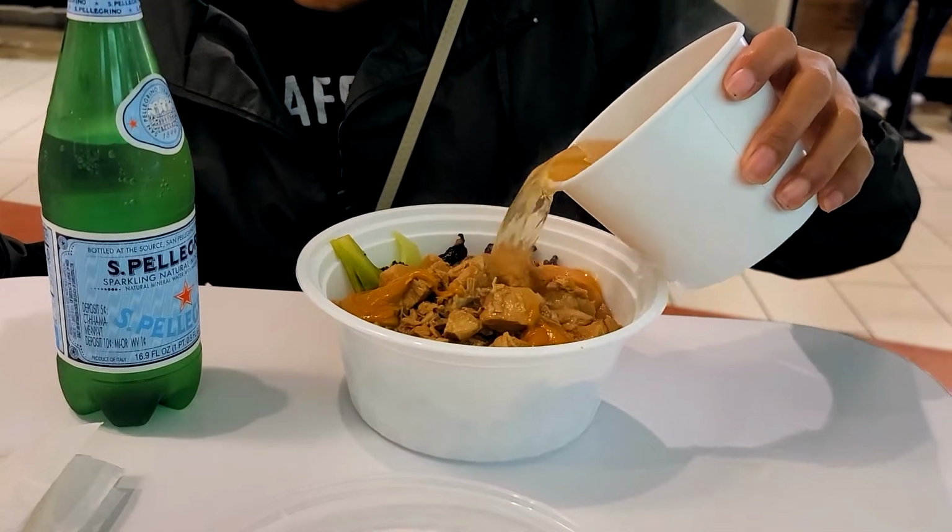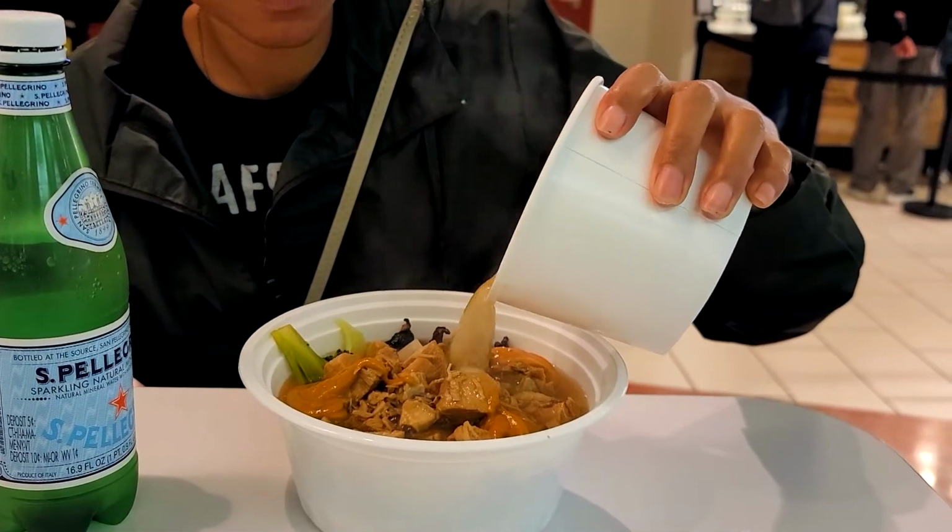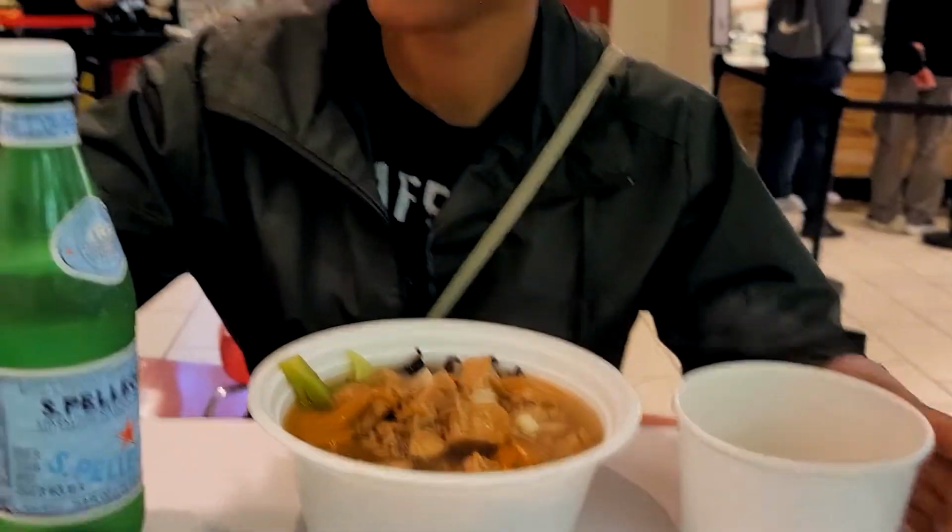So the museum is right next to L'Enfant Plaza. It's kind of connected. So we have some lunch right now here. L'Enfant Plaza is like a food court. They have different types of food. It's mostly chain restaurants, like Panda Express. Jamba Juice is here also. So you can find any type of food and it's right next to the museum. It smells good.